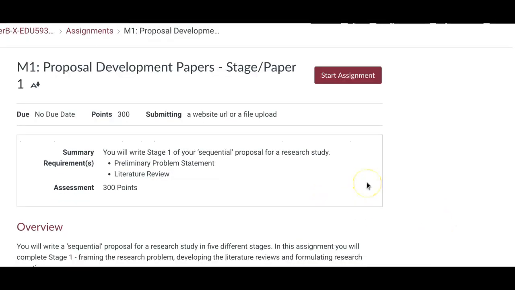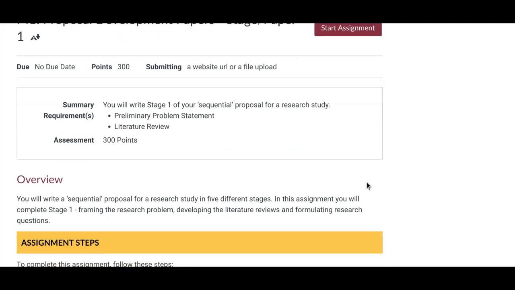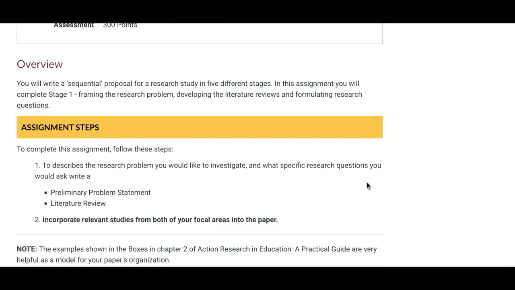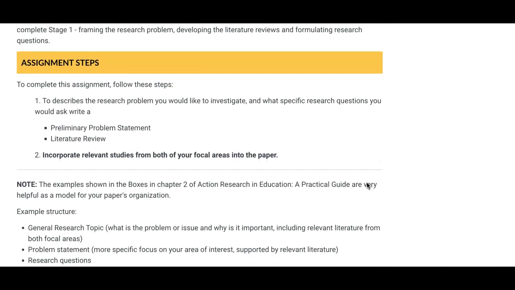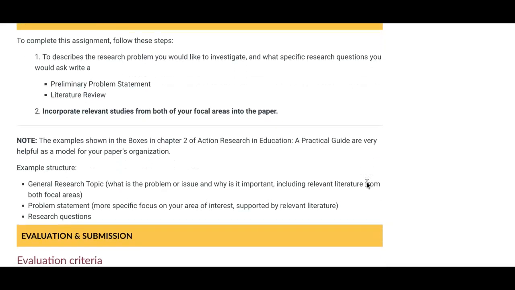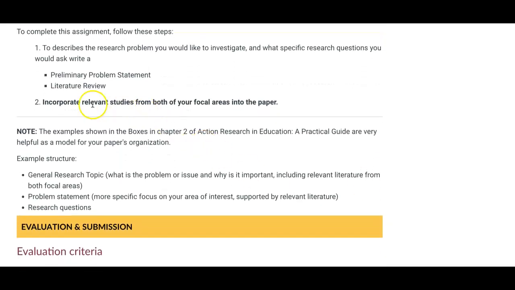And then you have your proposal development, stage 1, and you're going to write your stage 1. So in this one, you're going to frame your research problem, begin to develop the literature review, and formulate your research questions. So you're going to be sure to incorporate relevant studies from both your focal areas into the paper. This is really important.